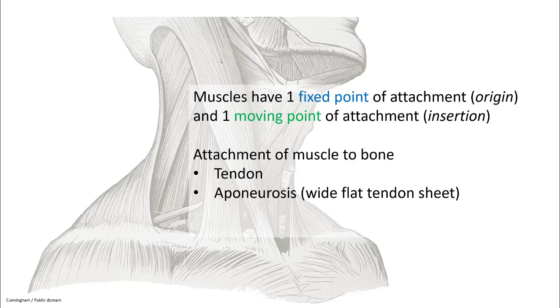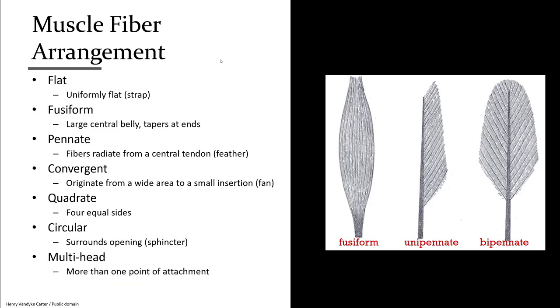Skeletal muscles move or stabilize joints. They have bony attachments via tendons or aponeuroses. Usually the stationary or proximal attachment is the origin, and the more distal or moving portion is the insertion. However, there are exceptions to this. Muscles have fiber segments that are arranged in various ways which affect how it develops force.